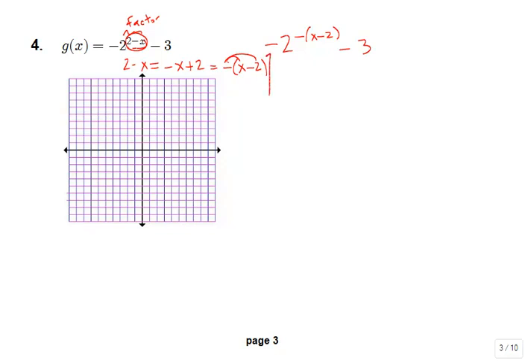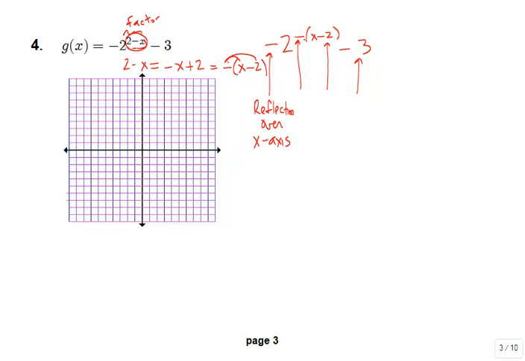Because then we see that there's a reflection due to this negative, there's a reflection due to this negative, there's a shift due to that minus 2, and there's a shift due to this minus 3. So we're going to be able to clearly identify what all of our transformations are. Now what kind of a reflection is it when the negative is outside of your function, in front of that base of 2? Well, that's when you have a reflection over the x-axis in the vertical direction, upside down. So this is going to flip our graph upside down.